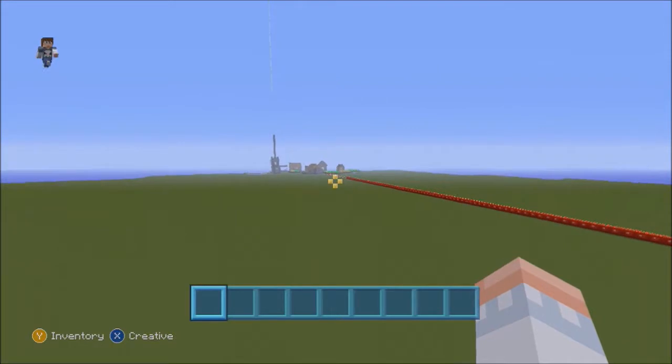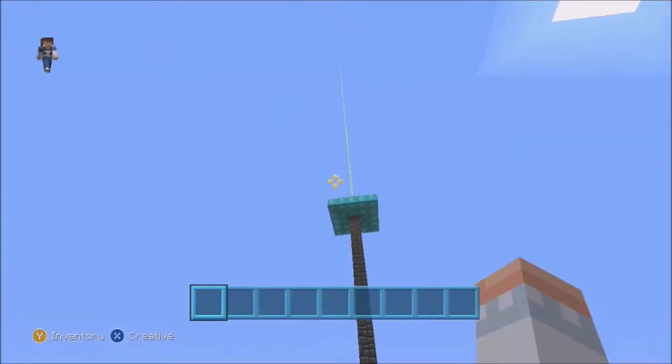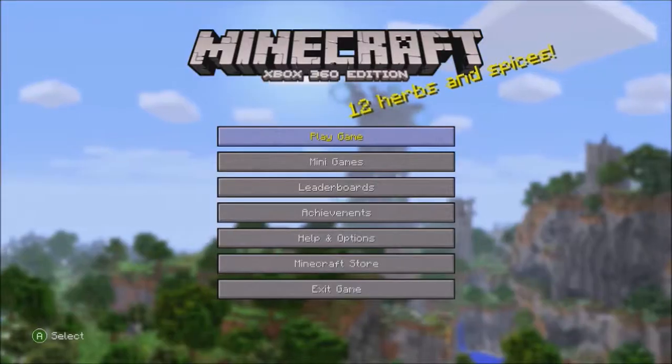It leads you down this train track over to this village, where there's just a bunch of random stuff you can do while you wait for everyone else to finish. So we did actually try to do a video on that.